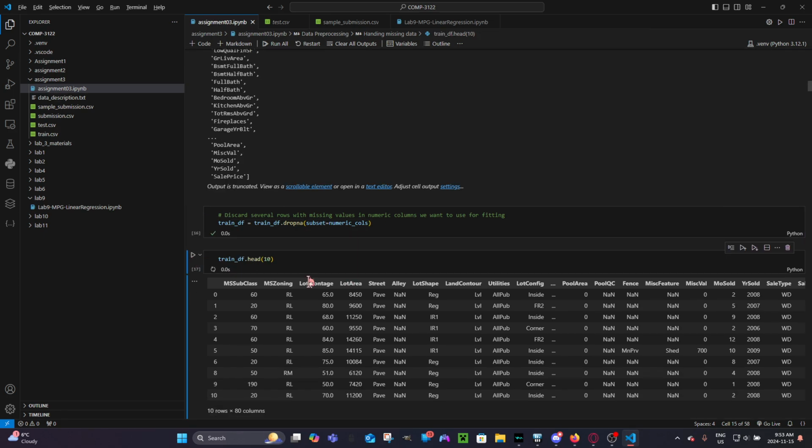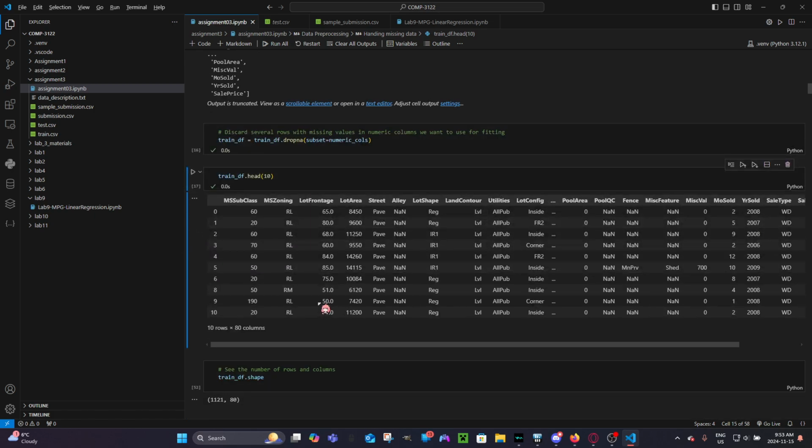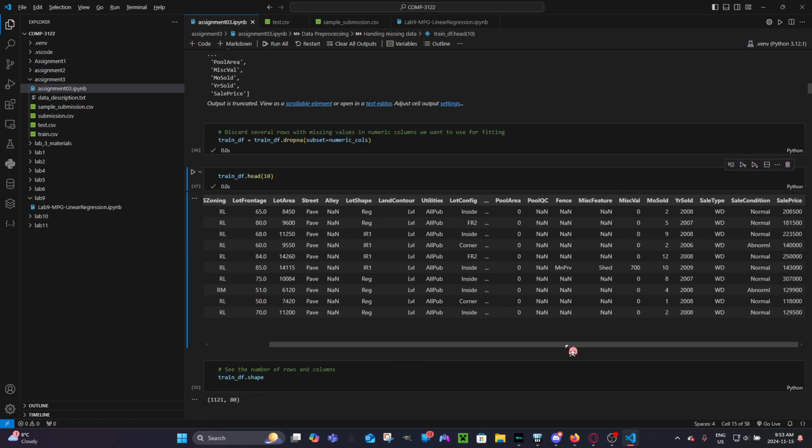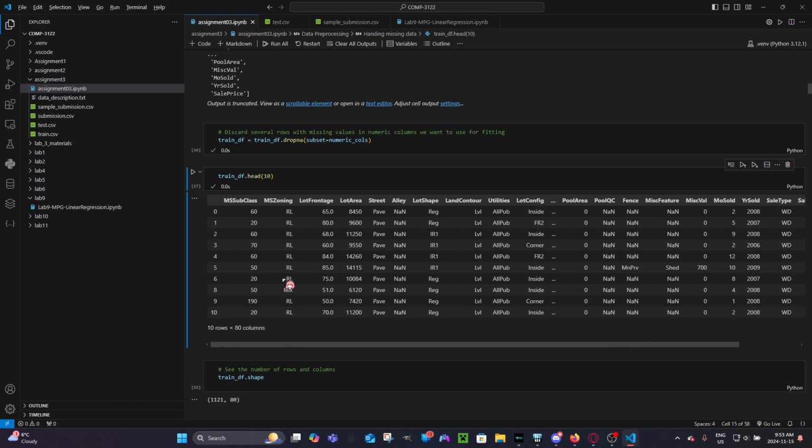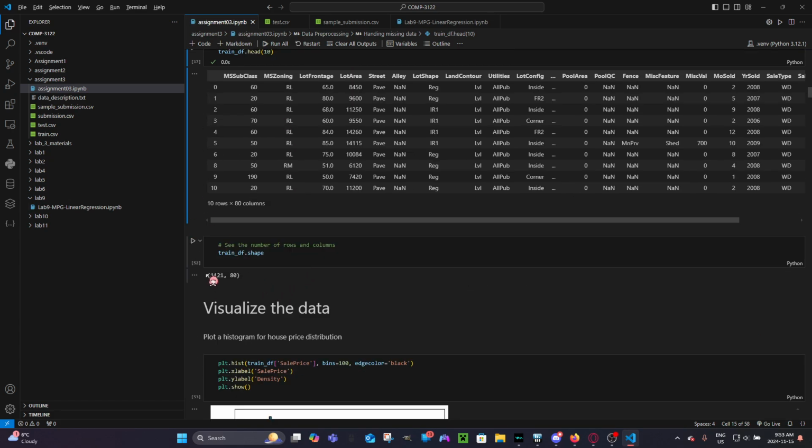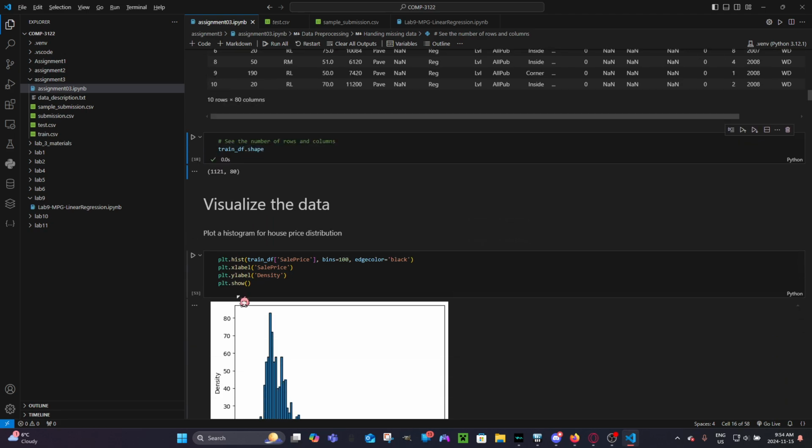I'm going to get the first 10 rows again. As you can see, no ID. And I'm also going to see the number of rows and columns. So there's 80 columns and there's 1,121 rows.